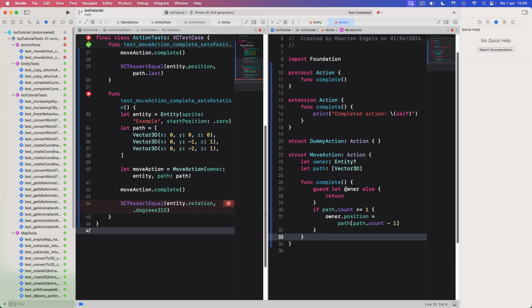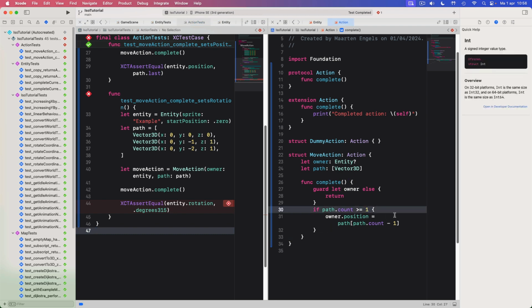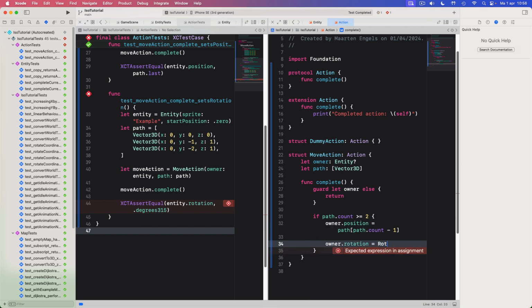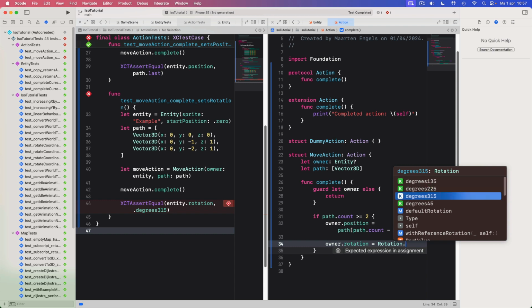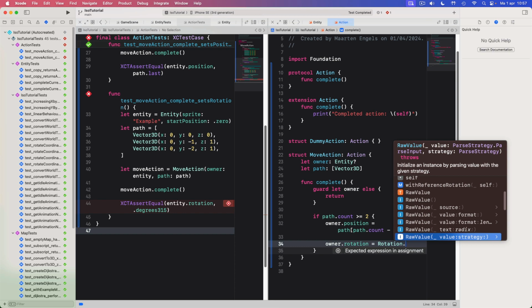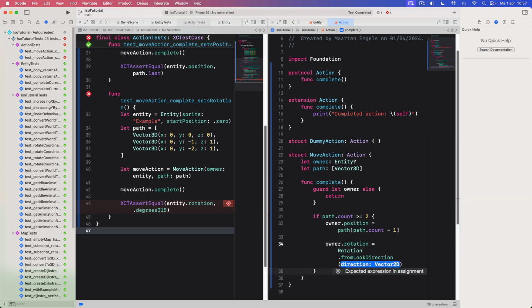Okay. We should also update the rotation. We can use the same trick we used last time, but we do need to check that we have more than 2. So let's make sure that our owner's rotation equals, and I'll get all the stuff again, rotation from lookDirection that we required.